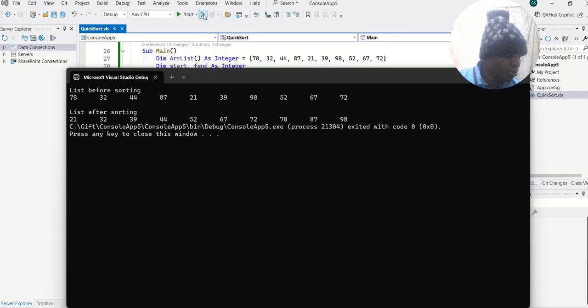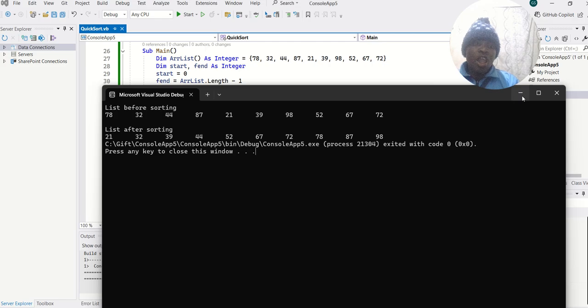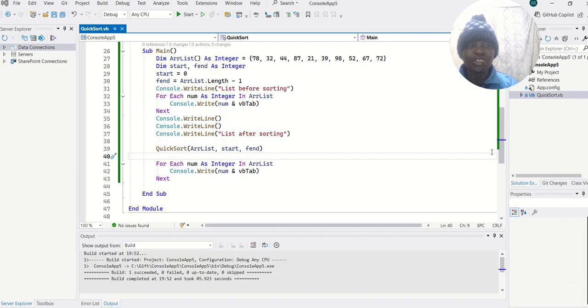Right, the elements have been sorted in ascending order. The list after sorting, list before sorting. Yes, you may want to see the election of the pivot, like what we did, that 72 will be the first pivot that will be elected, and it will go down, down, down, down, down.